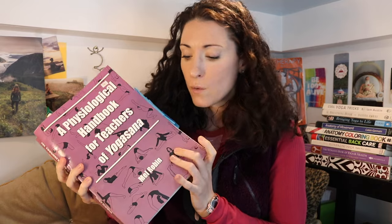The next one is even more technical, and it's huge, which makes it a little intimidating. The Physiological Handbook for Teachers of Yogasana by Mel Robyn. This is an older version, but I have it with all my post-its because I use it as a resource constantly when preparing material for yoga teacher training anatomy. It has a lot of technical information, but sections toward the beginning of each chapter are a little easier to digest. As you dive farther in, it gets more technical.